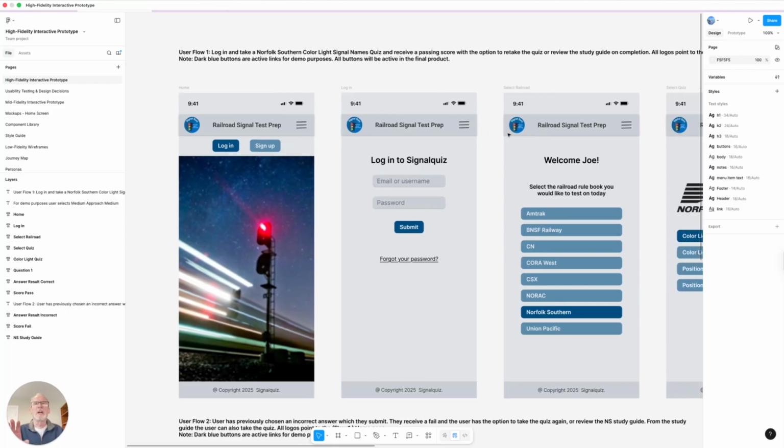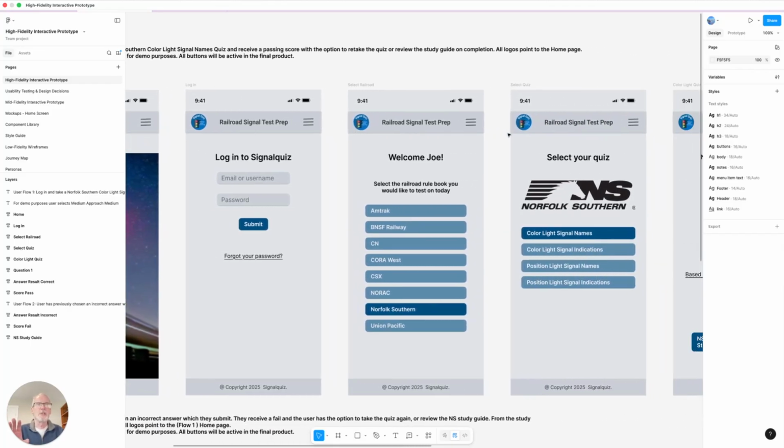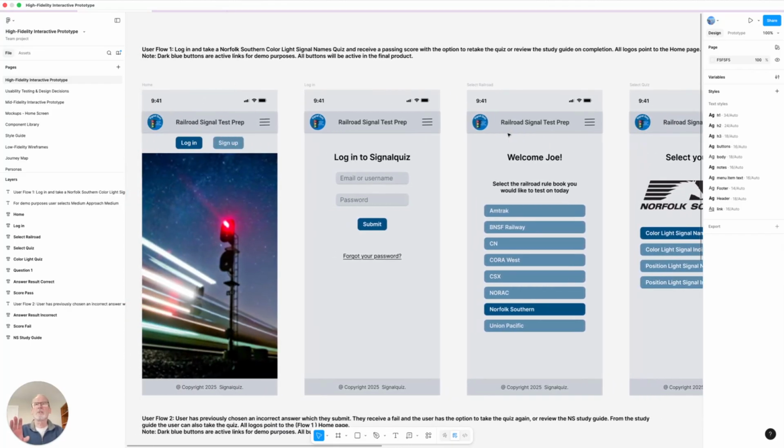Let me go back on design. So here's the basic panels for this, and what I've done here is, if you didn't have a guided walkthrough and you were navigating this yourself, I used the dark blue on the button, the default button color, for items that the user would typically click.